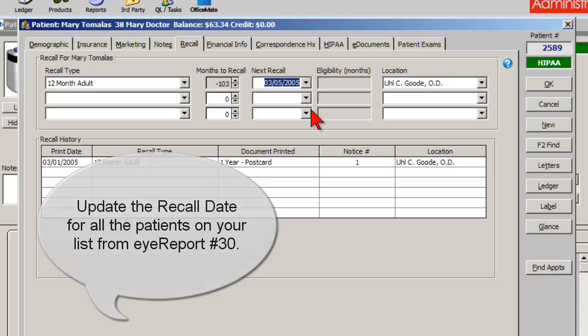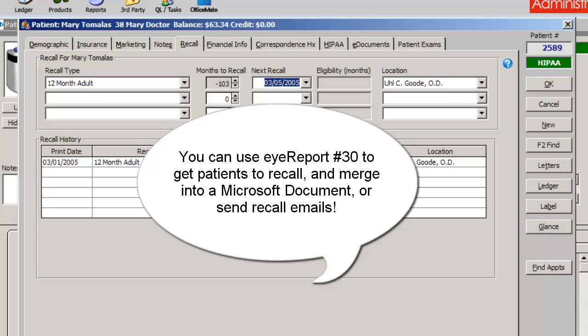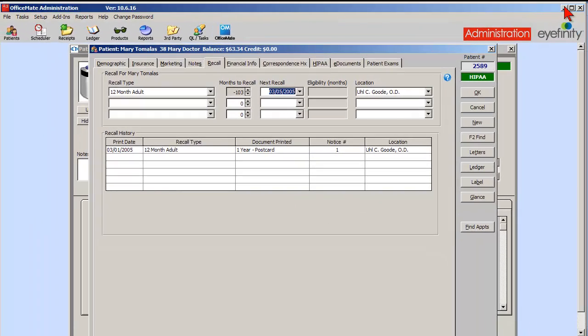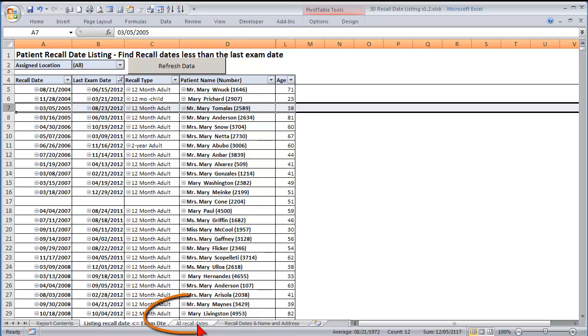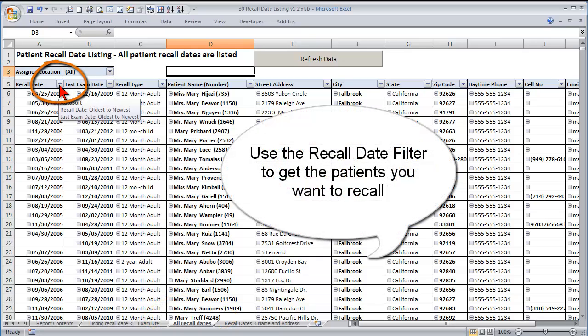If you want to use the list to actually recall patients and send letters, labels, lists, postcards, or email them, you can use one of the other two worksheets in the report. Select the second worksheet. Use the recall date filter to get the patients you want to select.